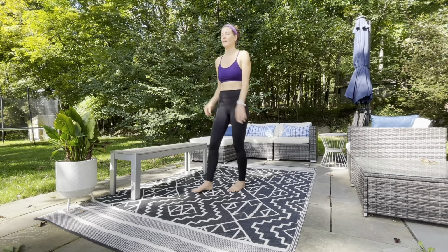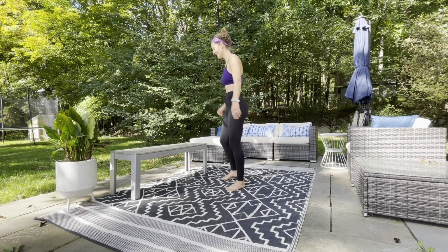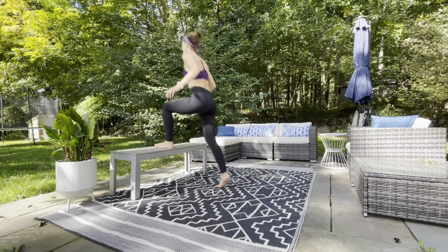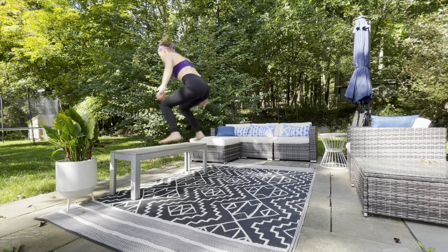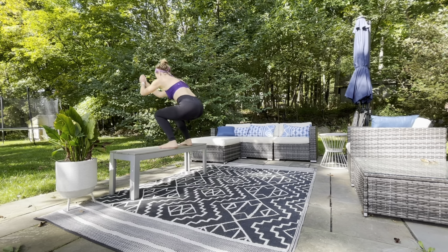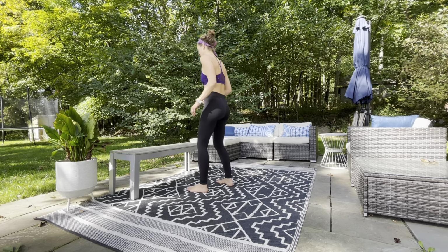Okay, moving into round 4. This is the last round. You've got this. You're almost done. We're going to do this one without reminders from me. Just remember you're doing 10 of each exercise except for the high knees. You're doing 50 there. You've got this.